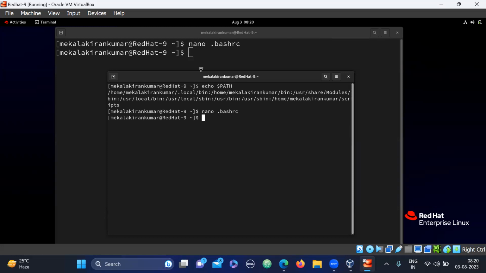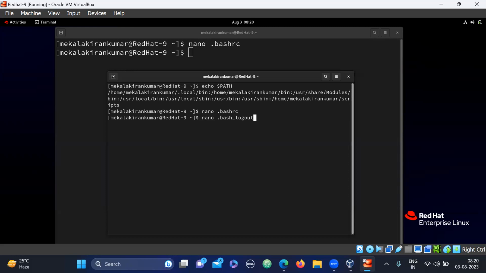Okay, what is meant by a logout file? There is another file, named .bash_logout. This is called the logout file.